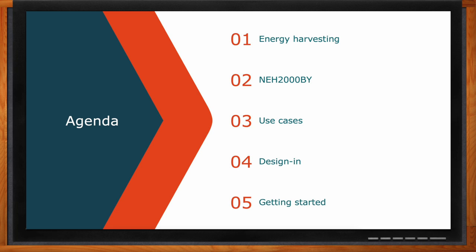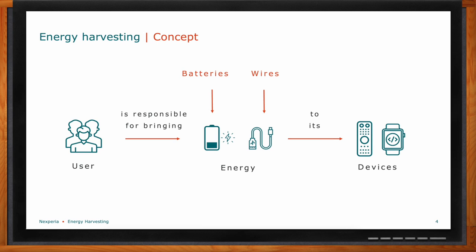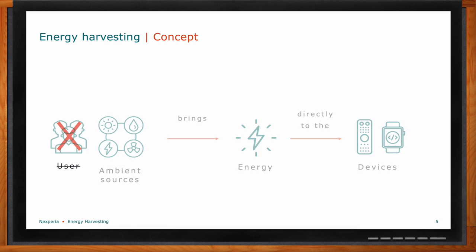Brilliant. So let's start at the very beginning. Can you explain a bit about what exactly energy harvesting is? Yeah, so talking about energy harvesting, it's important first to understand the concept. In traditional systems, the user is responsible for bringing energy to its device. And this energy is brought either by batteries or wires. But when you include an energy harvesting system in your device, the user is out of this equation because the ambient source brings energy directly to the device. So this is the fundamental concept of energy harvesting. Energy harvesting consists of collecting energy from an ambient source.